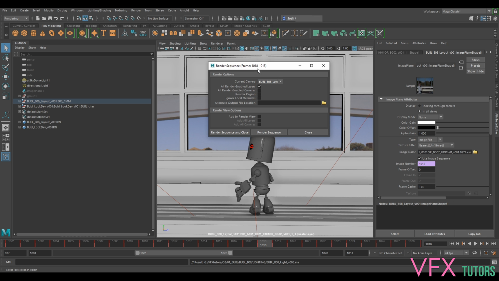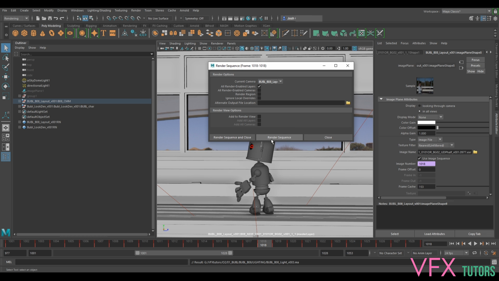We don't really need to do that. We've already set that in the render settings, and it will automatically pick up where we're going. So if we render sequence, that will now open up the render view, which has popped up to the other side. I'm not sure if I'll be able to drag that until that's actually done. So what I will do is keep tapping escape. If you need to cancel it, you can just tap escape.